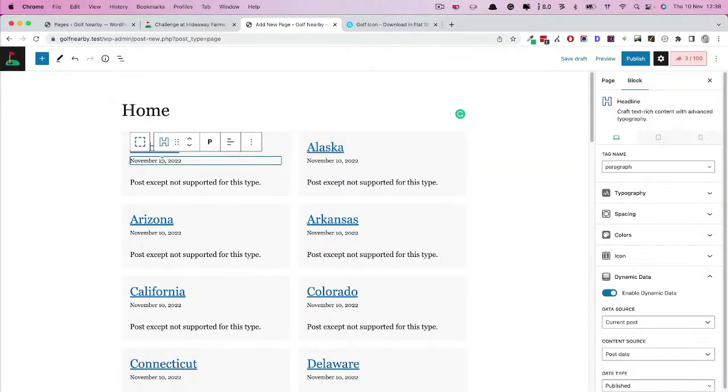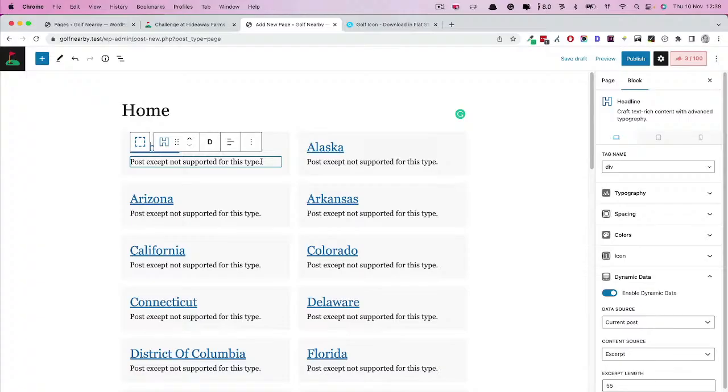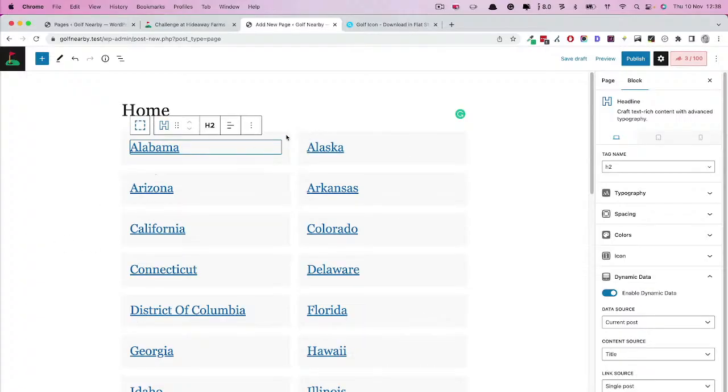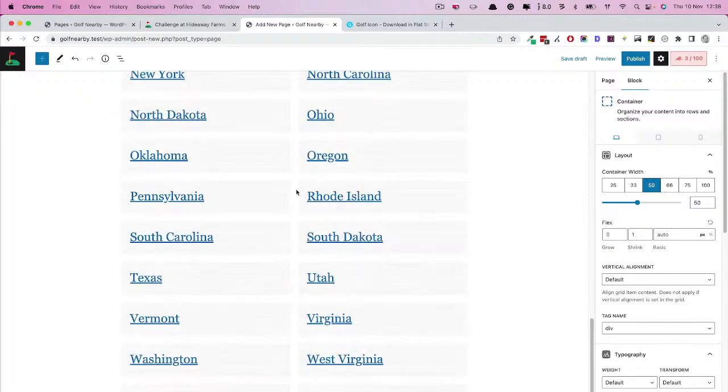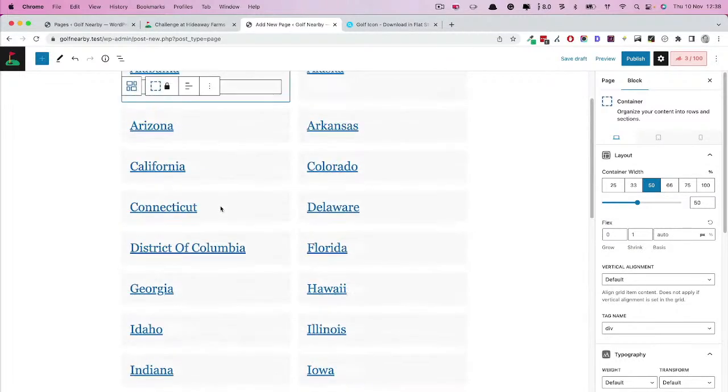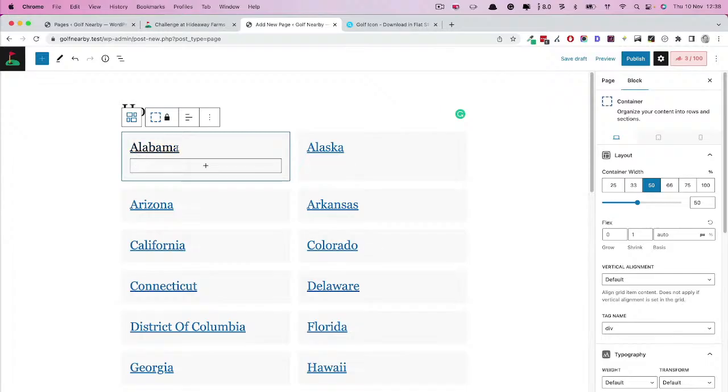We don't need the date or the excerpt. So now we've got this grid, which can be tidied up. And if we went back, we could potentially add more information. We'd have to redo the import and add some metadata, but we could potentially have a blurb here, like click here to see however many golf courses there are in Alabama. So there's ways that you can enhance this to give more information to the user. For now, I'm just going to keep it as a straight list. I'll design this really quickly to add some shadow.